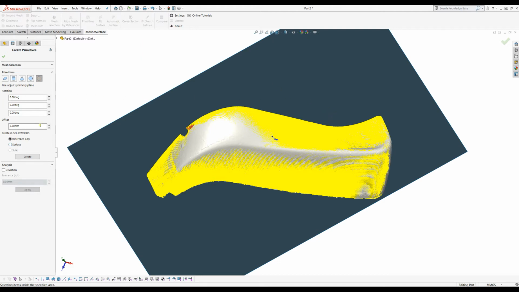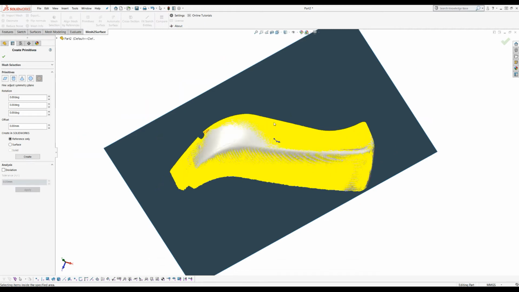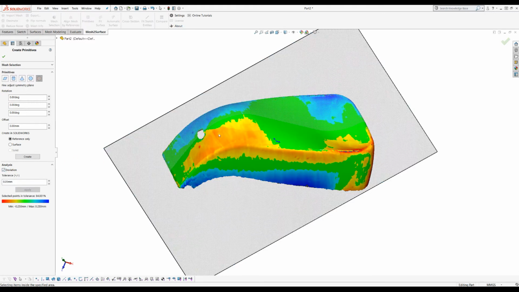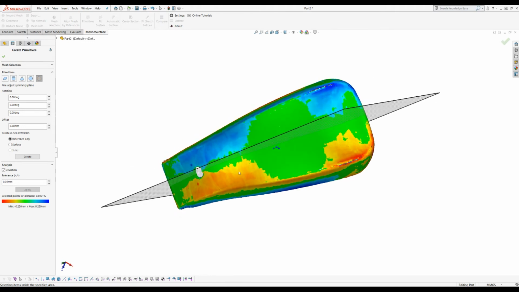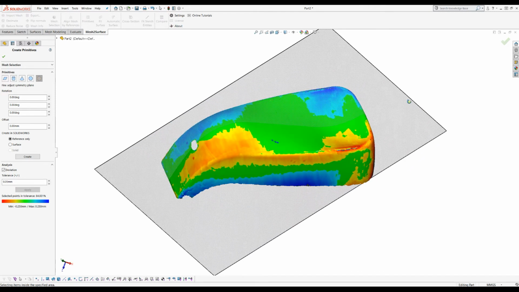There are some tools here with which you can manually tweak your symmetry plane, but the best thing about our software is that you can analyze your results. The software creates a color map and you can see instantly how the mirrored points are in regards to our original mesh. This gives you a really good indication of the quality of the symmetry plane.